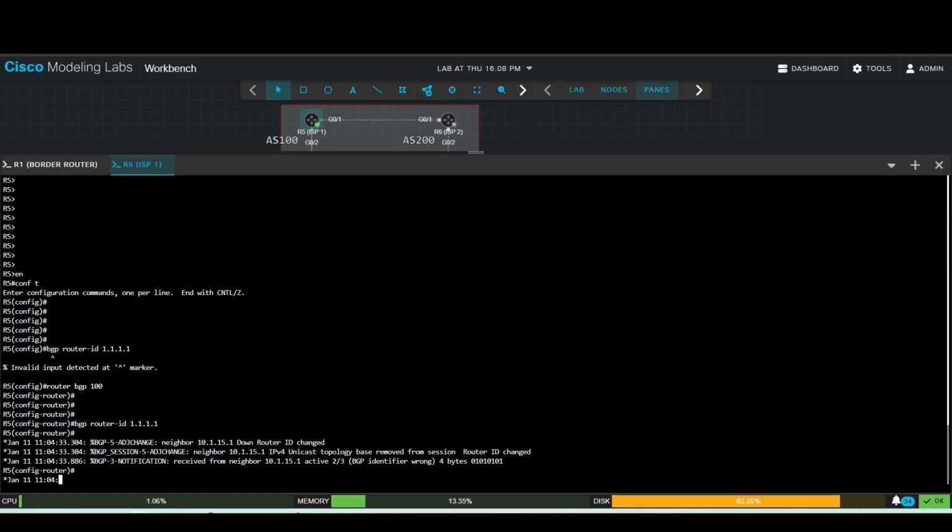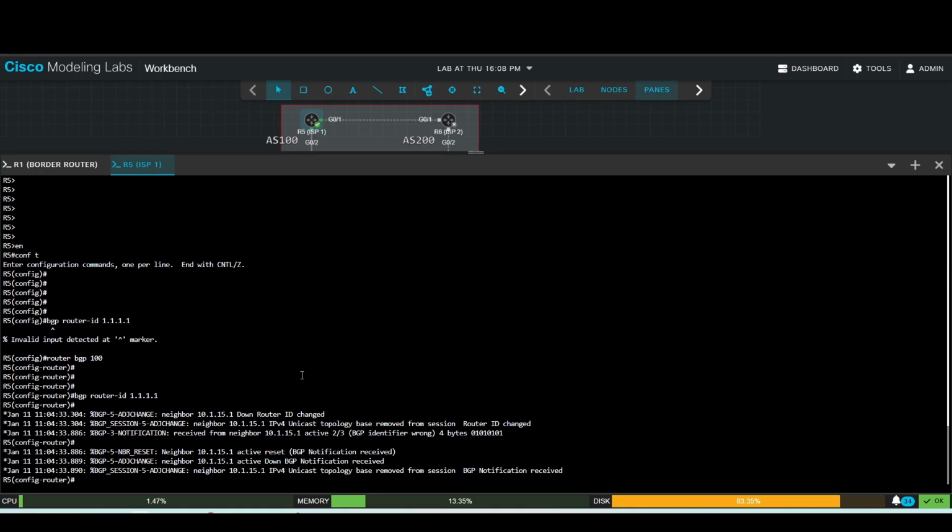Now, we need to reset the session for this new ID to take effect in the open message.